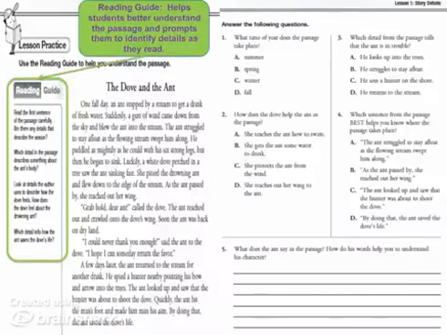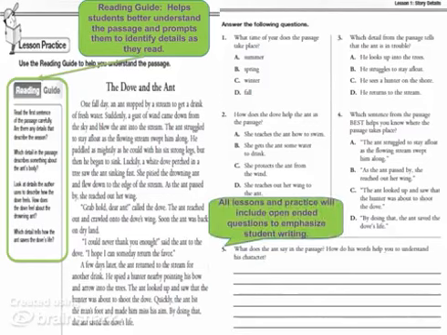The last 2 pages of each lesson are the lesson practice or independent practice for the students. On the left, you'll notice a reading guide to help students better understand the passage. The guide prompts students to think deeper about the passage and identify details as they read. The lesson practice also includes multiple choice and short answer comprehension questions to go along with the reading passage. The last question in this practice will always be an open-ended question for students to continue to emphasize writing in every part of the lesson.